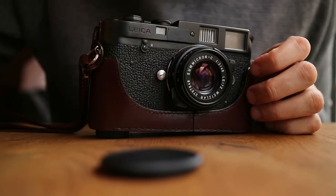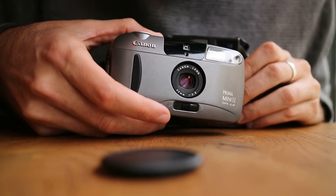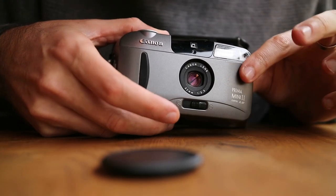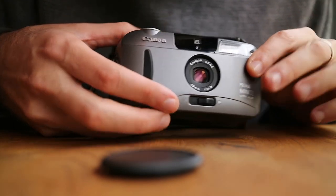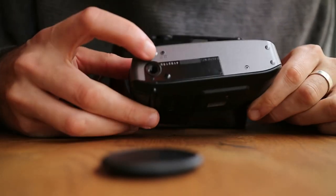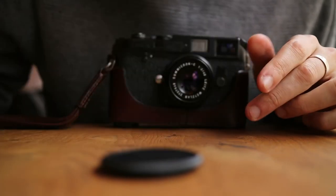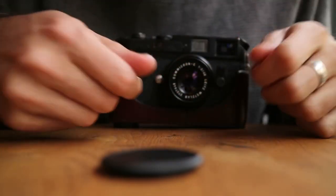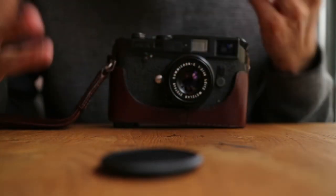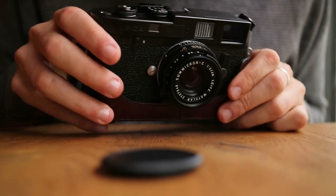Now, this won't be possible, as far as I know, with a camera like this, because you only have two choices. Finish the roll and it automatically winds it up all the way, or push the button here to force rewind it at any point, but it will take the film all the way inside. If you have this tool that you can pull the film tip out, that's fine. But anyway, let me show you.